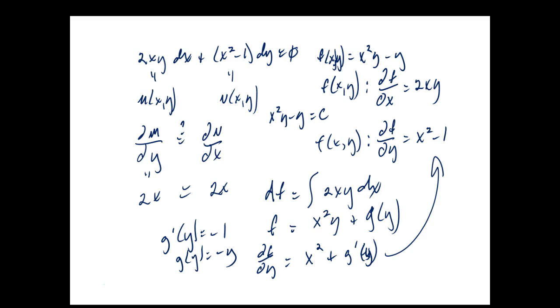Now, this one, like we said, could have been written as a linear equation, not in x, but in y. Factor out a y, and you have y times x squared minus 1 is equal to c. So y is equal to c over x squared minus 1, which is what we would have gotten had we solved this as a linear equation. So this one you could actually get it explicitly. A lot of times you can't. This one you could, because like I said, it was a simple equation to start with.